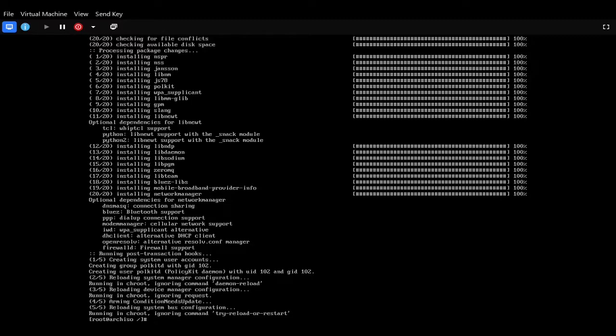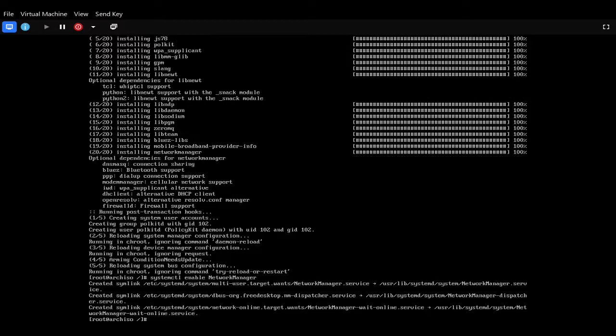Now, once we have Network Manager installed, we should enable it by typing systemctl enable NetworkManager. Now it is enabled.